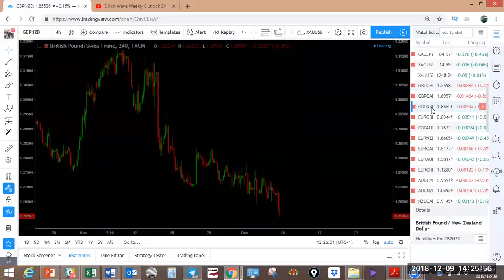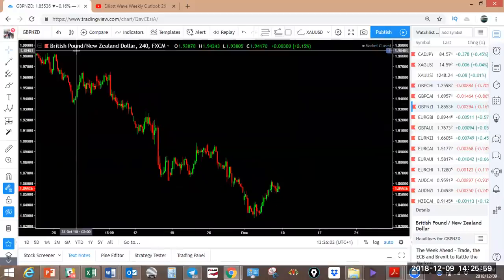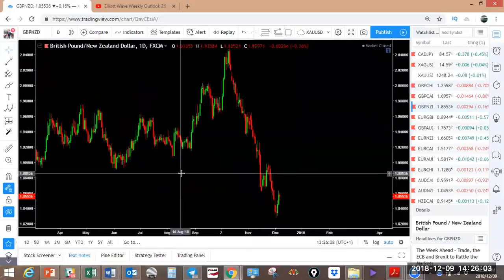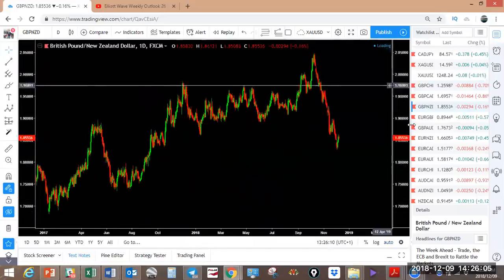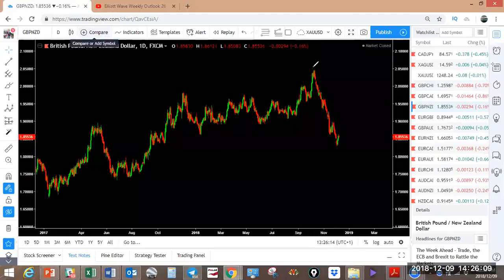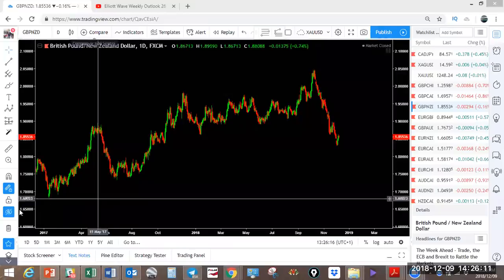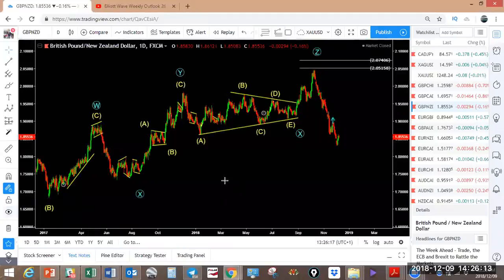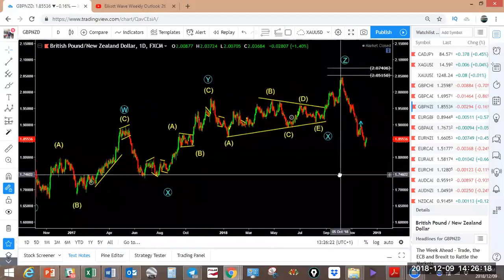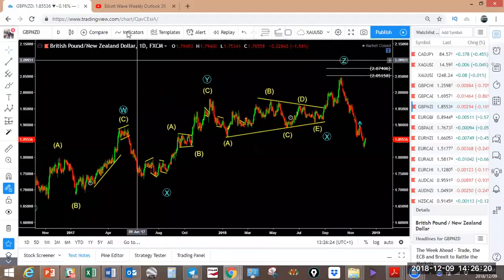So that was pound New Zealand. Pound New Zealand, why are we looking at that structure? Let me just show you the high degree. The reason why we're looking at this is because, let's show the structure. Somebody made a comment that I labeled AZ on a 5-wave structure. You need to understand what is a 5-wave structure. So what we have here is not a 5-wave structure, but a 3-wave move.